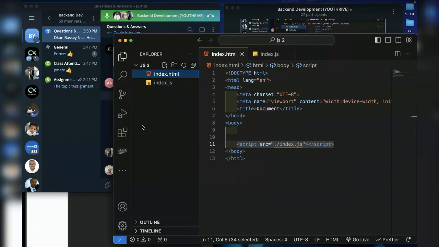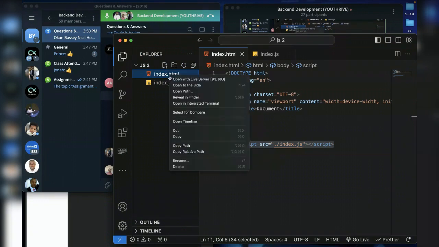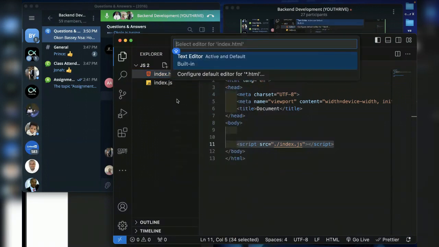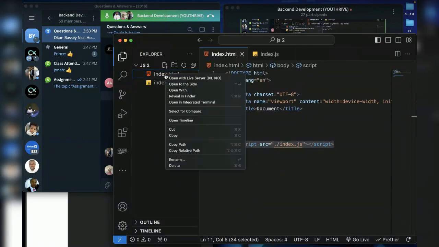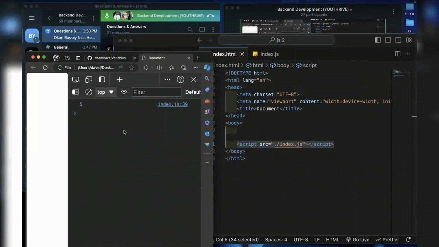Right click here and then say reveal in File Explorer. You should see it here. Or maybe open with, though open with may not work for you. So what you want to do is go to that folder and double click on the HTML so that it opens up in the browser. Or right click on it and open it with the browser.